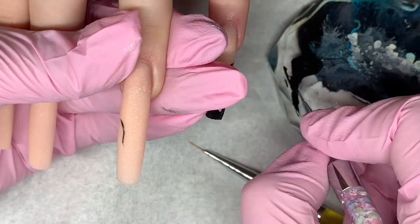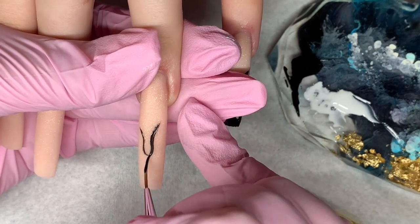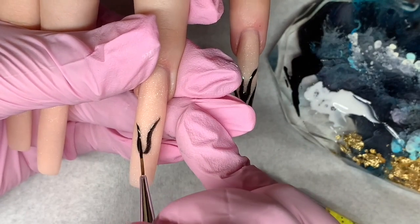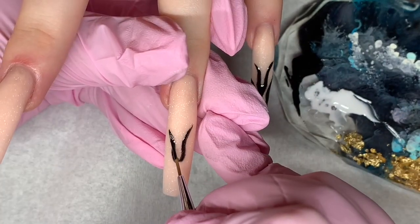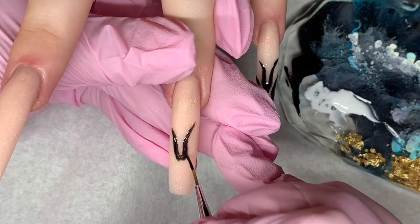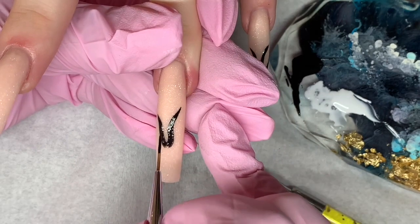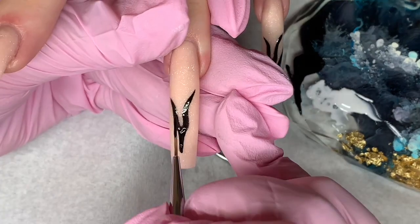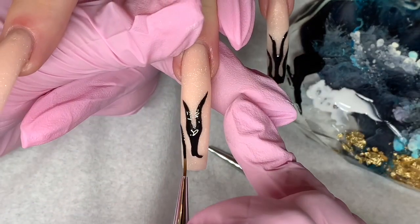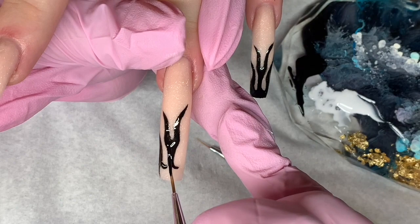So I repeat the same on the other hand, but this time using black gloss to paint my flames. The brushes that I'm using today are the Glitterbels fine liners. To start my flames, I start off with a U shape and then just accentuate it more, adding where I need bits, and then do a long straight stem from that, and then on the sides I will bring other flames to come into it.